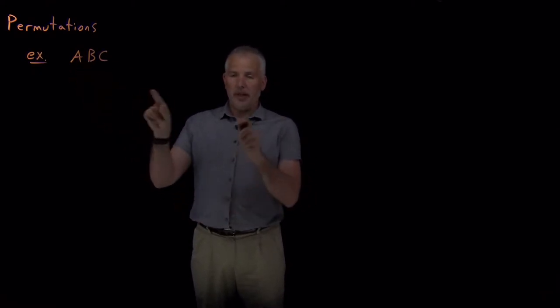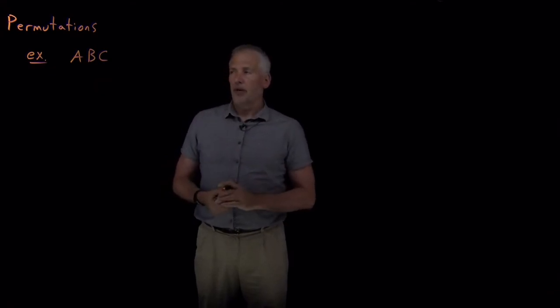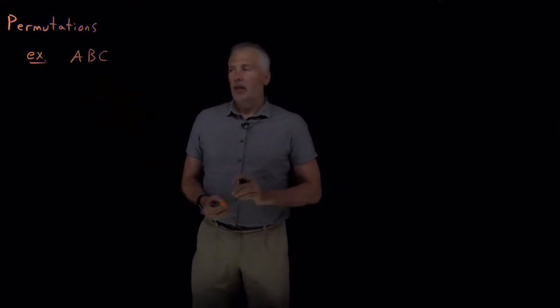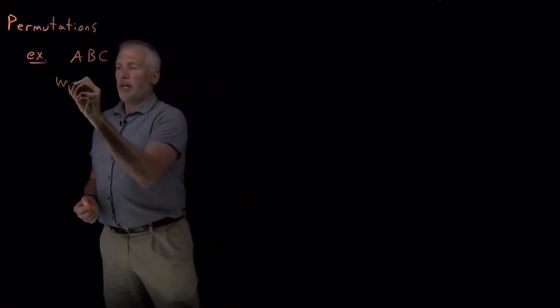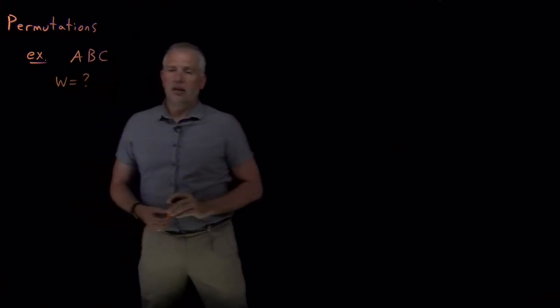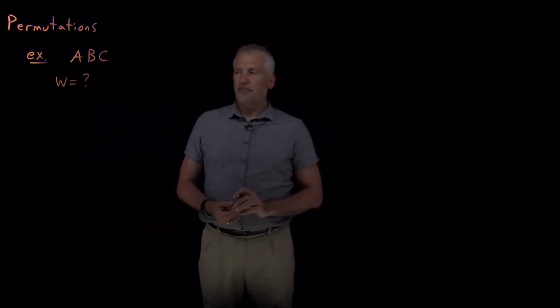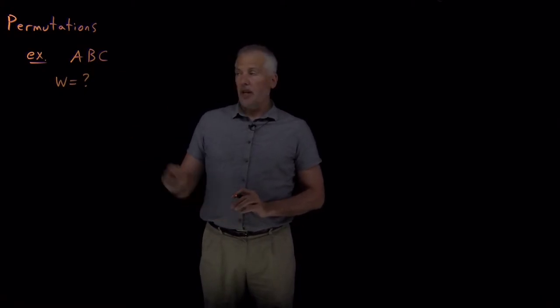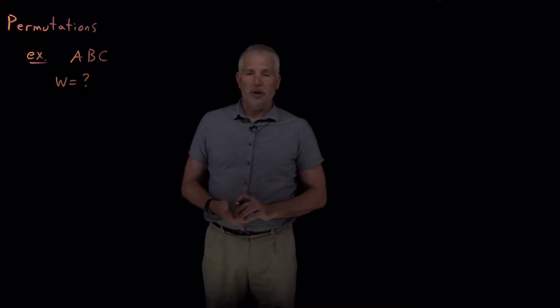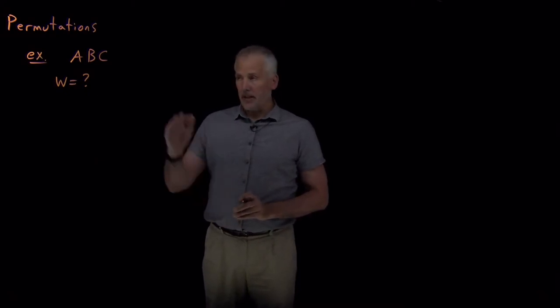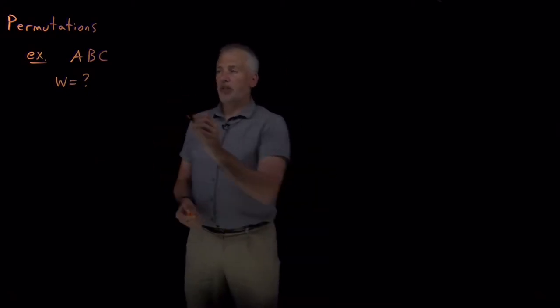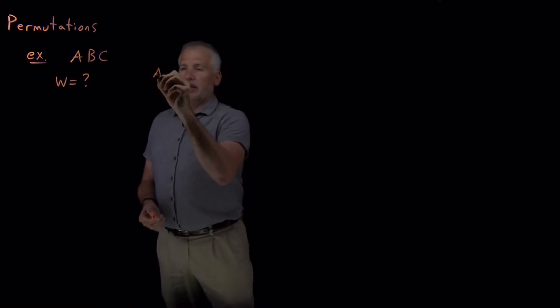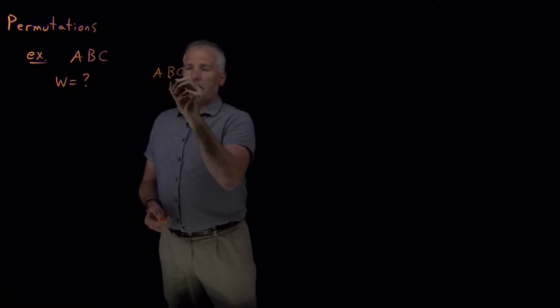If I just have three letters and I can move them around, I don't get to make more copies of any of them. So how many different ways are there of shuffling those letters around? For a small problem like this with only three letters, we can do that by simply writing down all the possibilities. We call that doing it by direct enumeration.